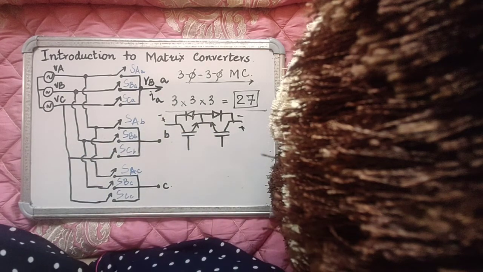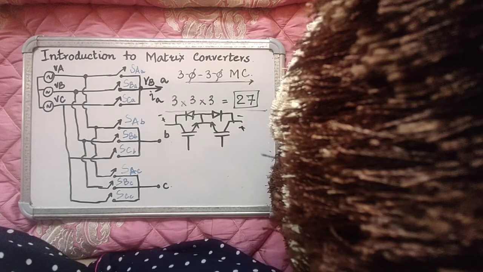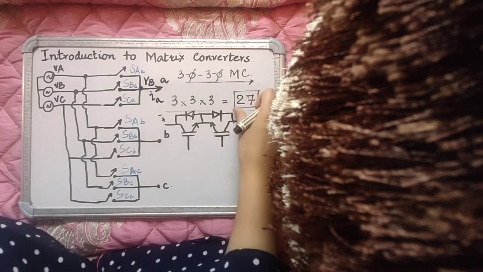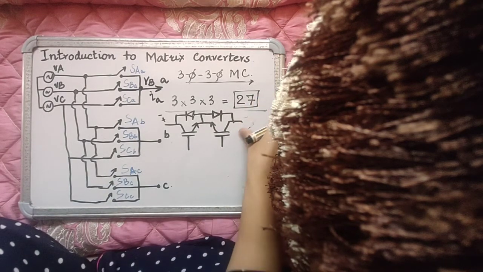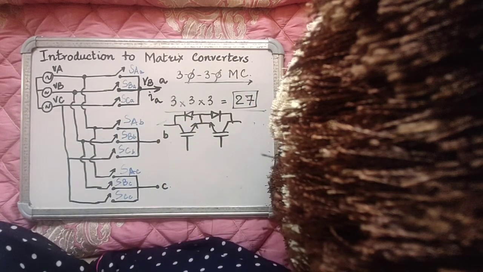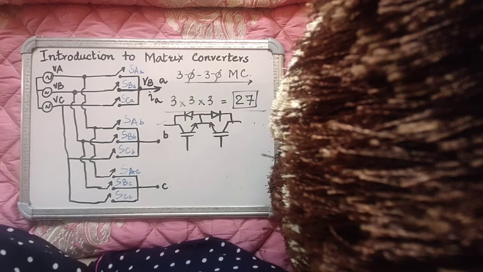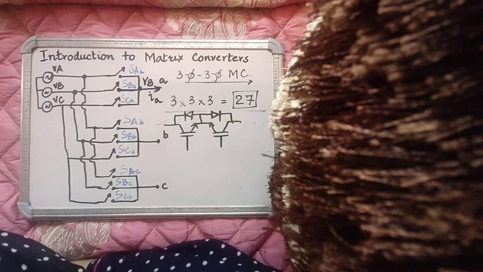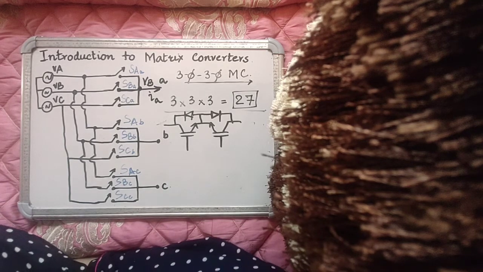Now this was about the choice of the device. Moving on to the advantages of this converter. Why should we use this converter? Classically, it's not a very popularly used converter because of certain disadvantages and certain complexities in its operation. But what are the advantages? Why would such a converter be used?